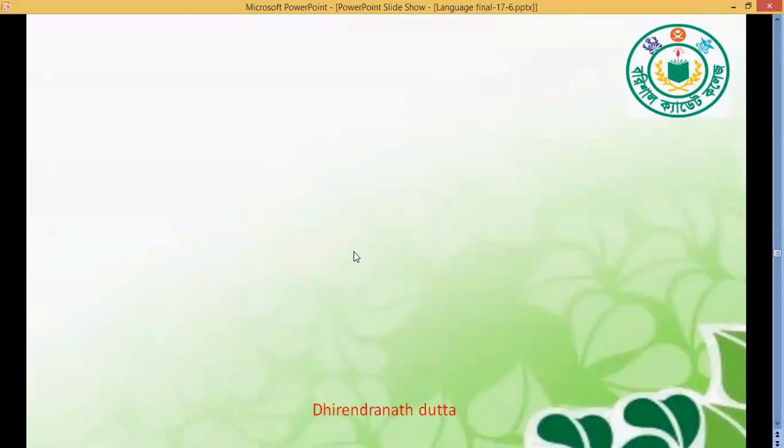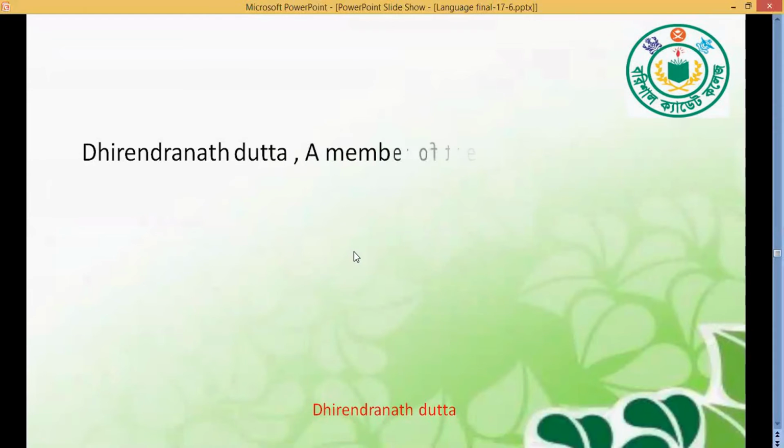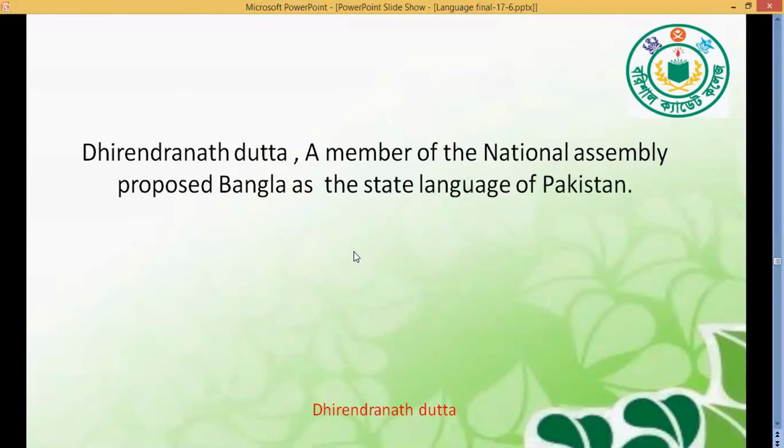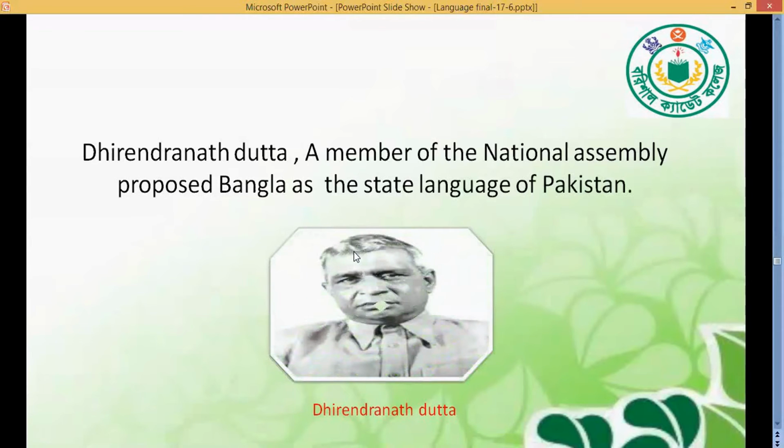In 1948, Jinnah also declared, forgetting all kinds of religious and ethnic identities, now we all have to be Pakistani only. He also declared Urdu and only Urdu shall be the state language of Pakistan at Curzon Hall of Dhaka University. The students shouted out in protest, no, no, no.